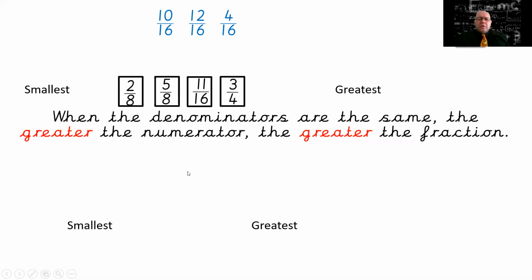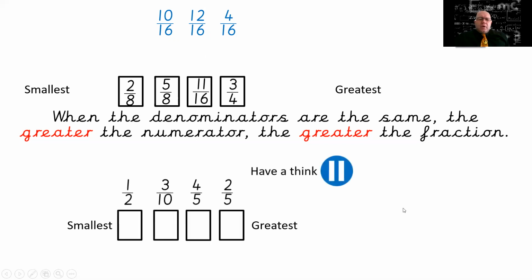of fractions. Okay, right. We've got 4 more for you now. Again, look at the denominators. Let's do some equivalent work and see if you can work out the smallest to the biggest. Pause the video, have a think. Okay, for this one, we've got a 2, a 10, a 5, and a 5. We're looking for a nice number that all of these will go into. I'm going to stick with the 10.